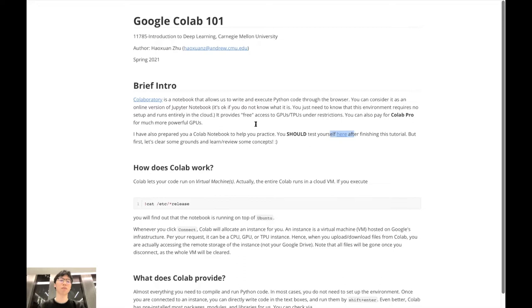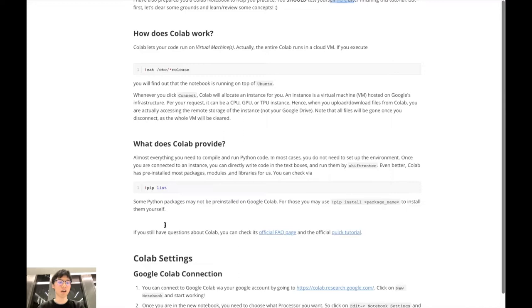So what is Google Colab? Google Colab is a notebook that allows users to write and execute Python code through browsers. You may consider it as an online version of Jupyter Notebook running in a virtual machine. It's perfectly fine if you don't know much about Jupyter Notebook or the virtual machine. All you need to know is that Colab has already taken care of all the work behind the scenes, from setting up the Python environment to installing the common packages. That being said, you can directly write code and execute it on Colab. Plus, this service is almost free.